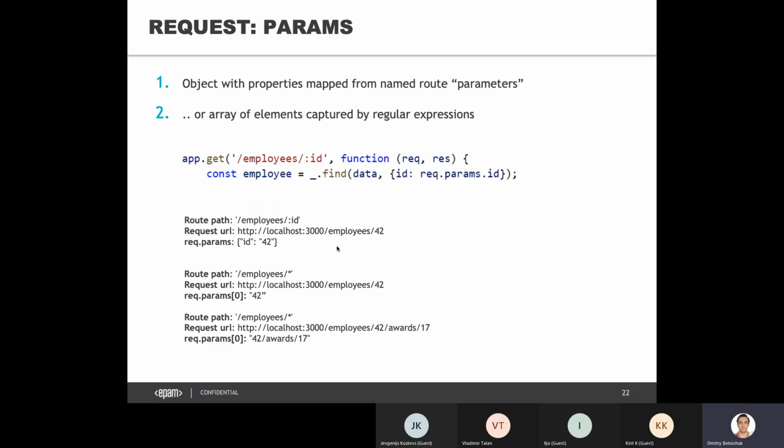Again, we already mentioned that there are params that we can use. So request.params will have all the parameters of your request. If the request URL is employee/42, then with this kind of setup in your application, request.params will map this name to the actual value that the request sends to you.